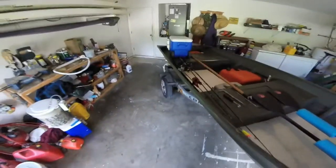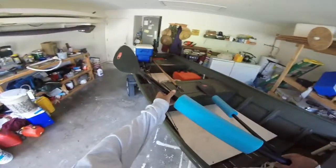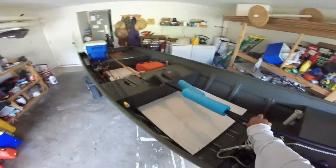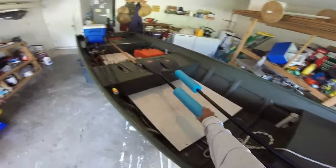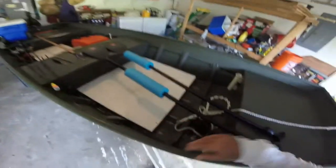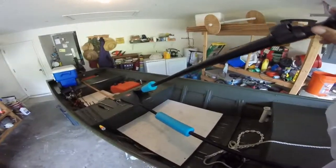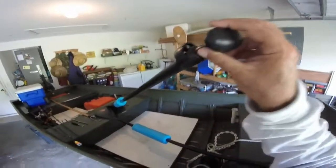But I just want to let you know that there's a lot of difference between these paddles. These are great paddles. I like them, but just saying, if they don't float too well, you can just add yourself a little water weenie to them, or whatever those things are called, and get the adjustable ones too, because when you got friends in town, you want to take them all out, make sure you get adjustable.